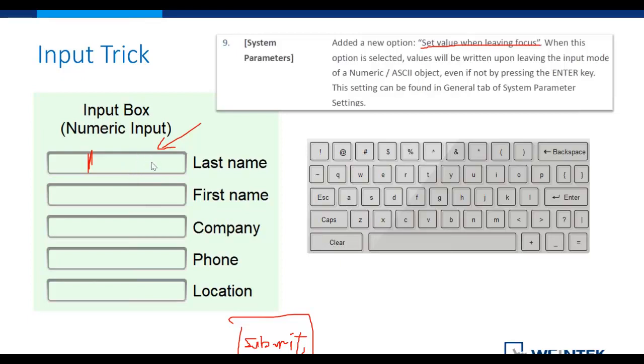I think it's natural, especially since we have done so much with browsers, that after entering my name, I just go click on the next one. But what happens there is that our old way is that you do have to press enter every time. You do have to press enter for the information to be registered to the memory. That's kind of counterintuitive when you're doing this kind of form entry. So that's why we have this option to have different kinds of behavior for different applications.